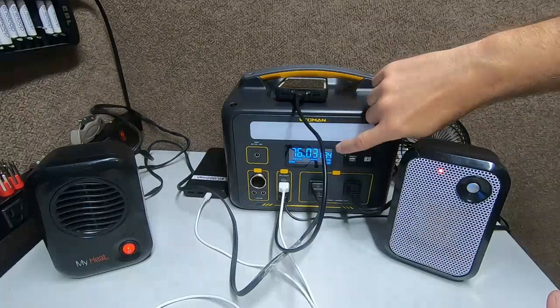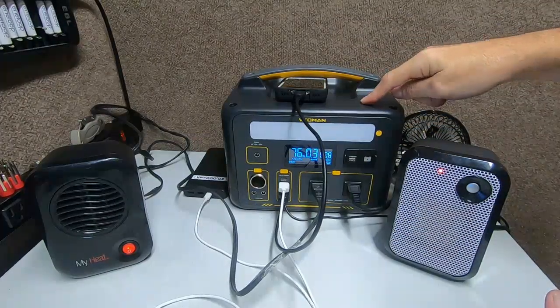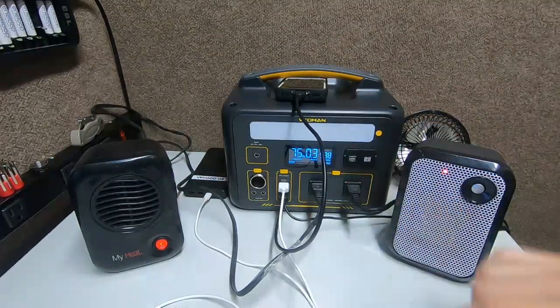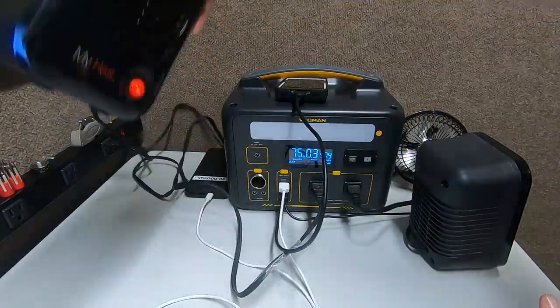Okay, so there you go. It's 620. Now remember, it's a 600 watt inverter. That dropped to 608, 604. We'll see how long it can hold that. These are very hot, so I'm going to turn these at summertime, guys. I'm not a fan of the heat in summer.